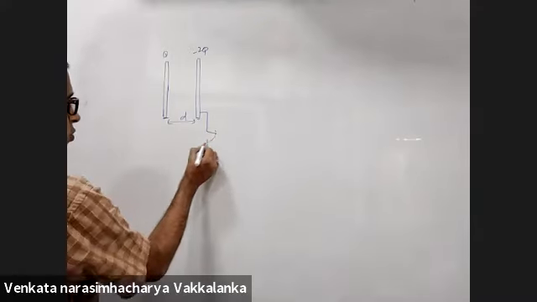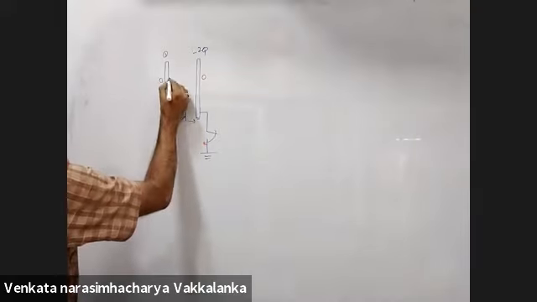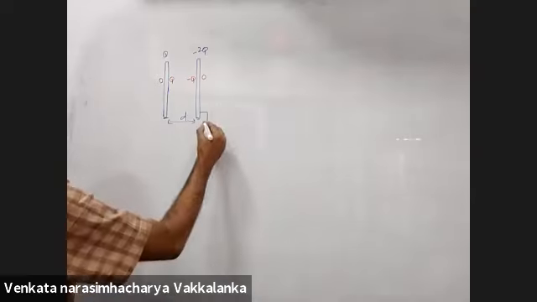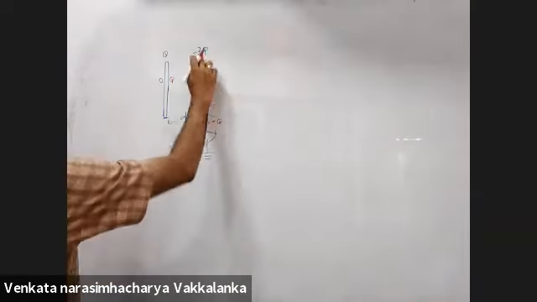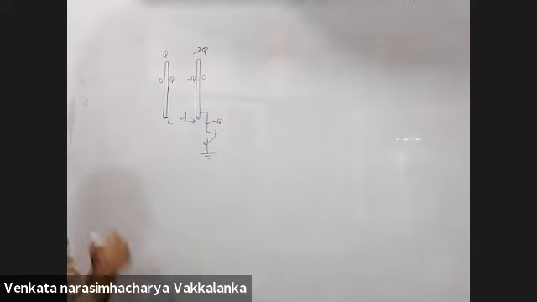When you close the switch, charge on this and this surface should be zero. You're conserving the charge here, this should be minus q. So how much charge went into the ground? Minus q charge. Total charge was minus 2q. Now final charge is minus q. How much charge went into the ground? Minus capital Q charge went into the ground.